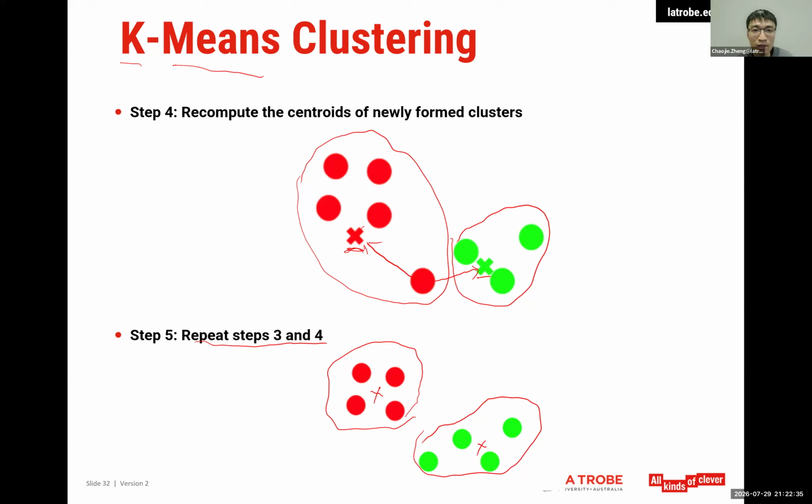So for example, let's say for this green one, maybe this is one, two, and this is two, one, and this may be three, three. The centroid location would be (1 plus 2 plus 3) divided by 3, and (2 plus 1 plus 3) divided by 3. So this is the average of the locations. So that is the centroid, corresponding to this mean.